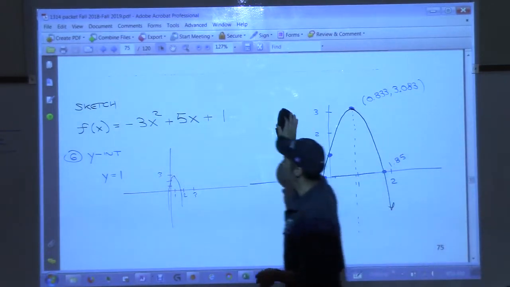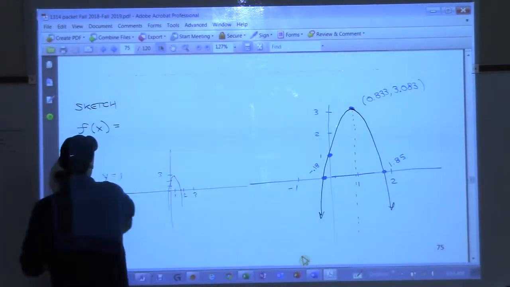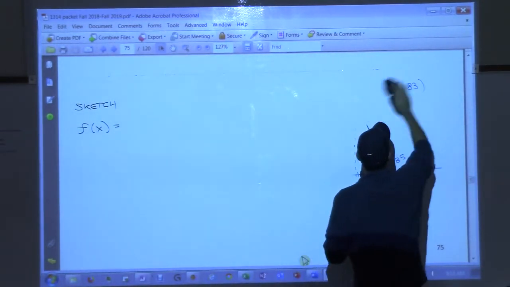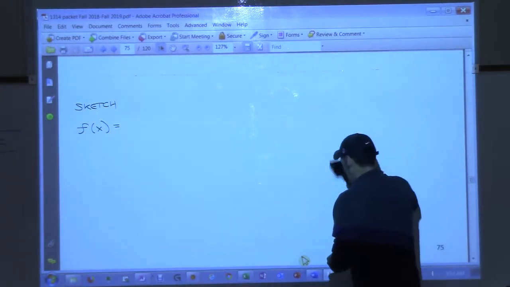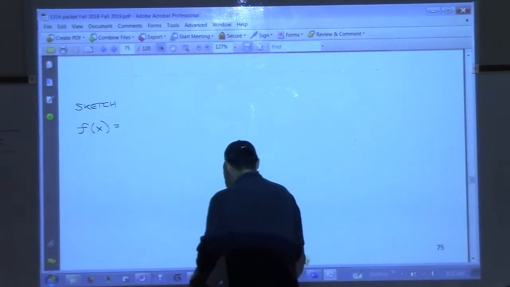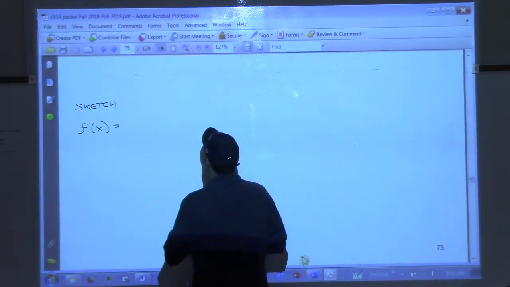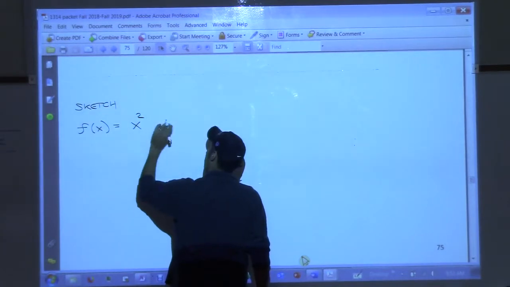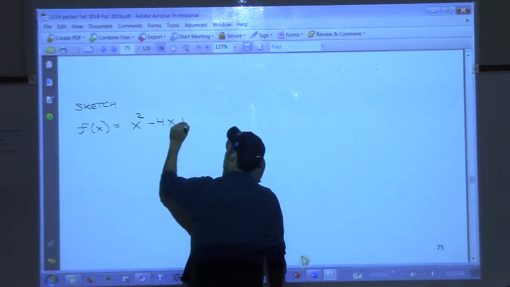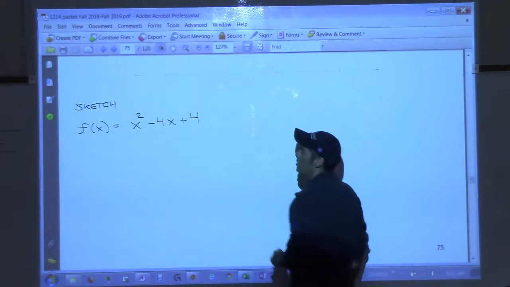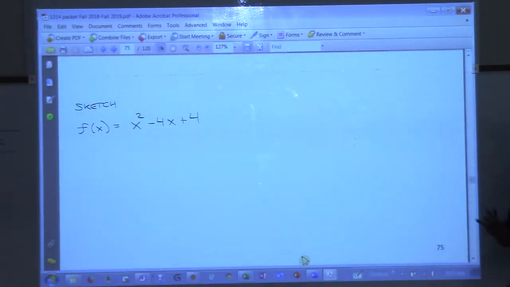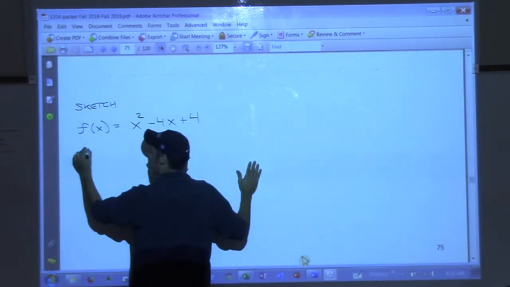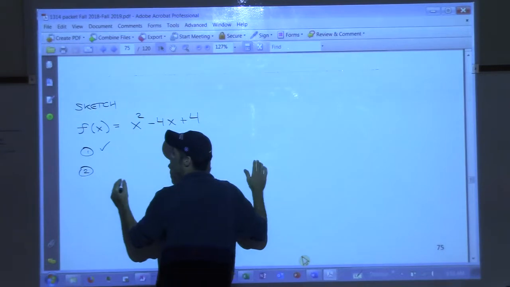Okay, I want to do another 2 problems before we start our applications. So the next problem I'd like to do is f of x equals x squared minus 4x plus 4. We're going to go a little faster through this one. I'm not going to pull sticks, we're just going to move quick, all right? So the first step is to recognize that it's quadratic. It opens which way?